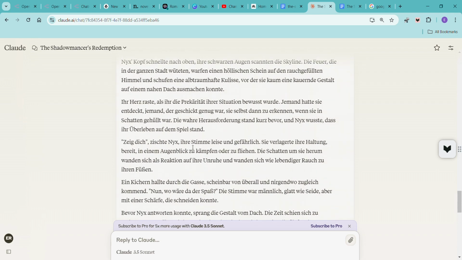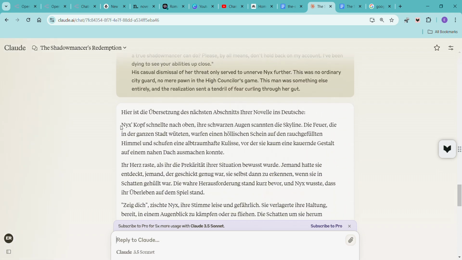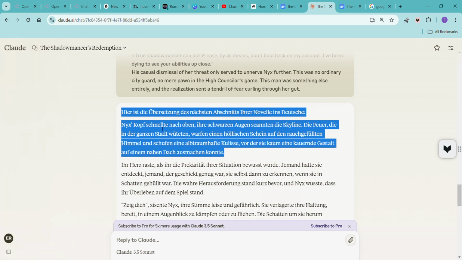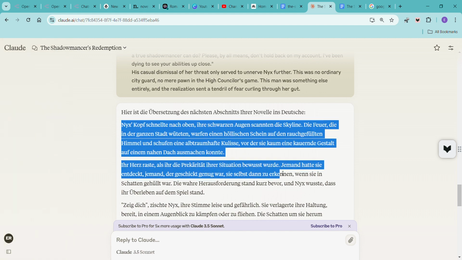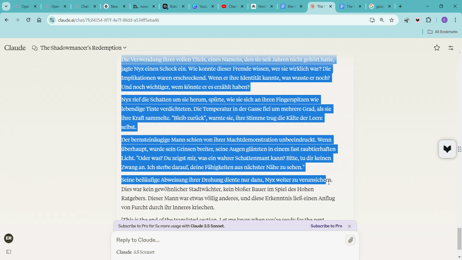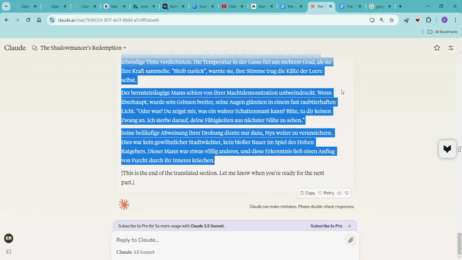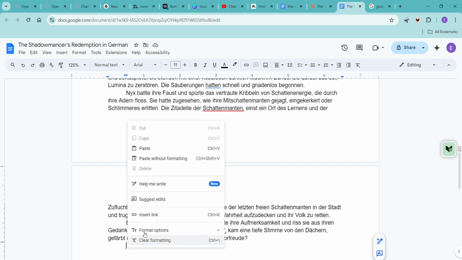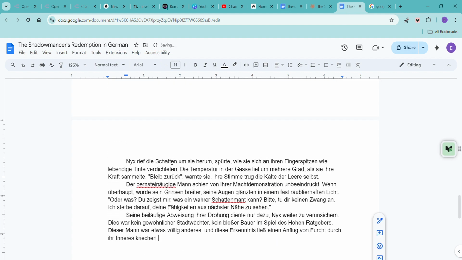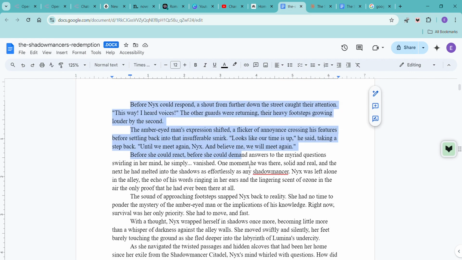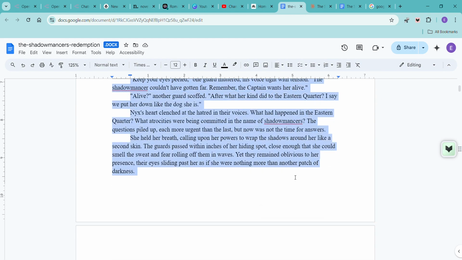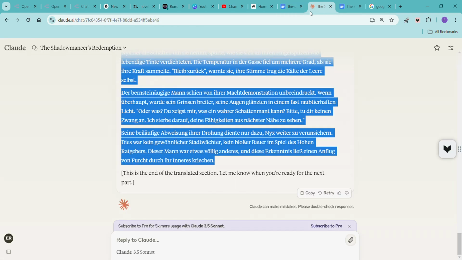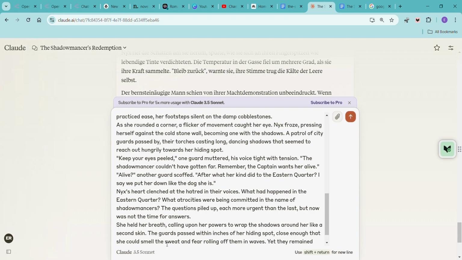So we're here. Here is the chapter translated into German, is basically what that says. We do not want to grab that first part. That's why I'm not copying it completely. Grab that, copy that, flop that right here. So it's not a terrible process. It just takes a while. It would go faster if you're more comfortable with it, if you can just go boom, boom, send.